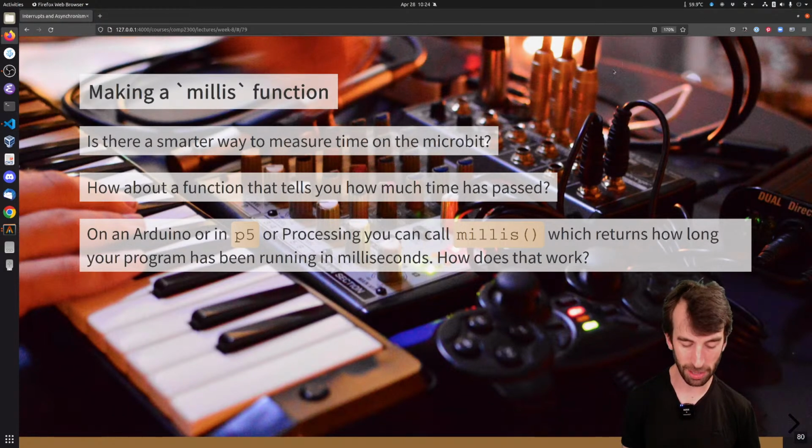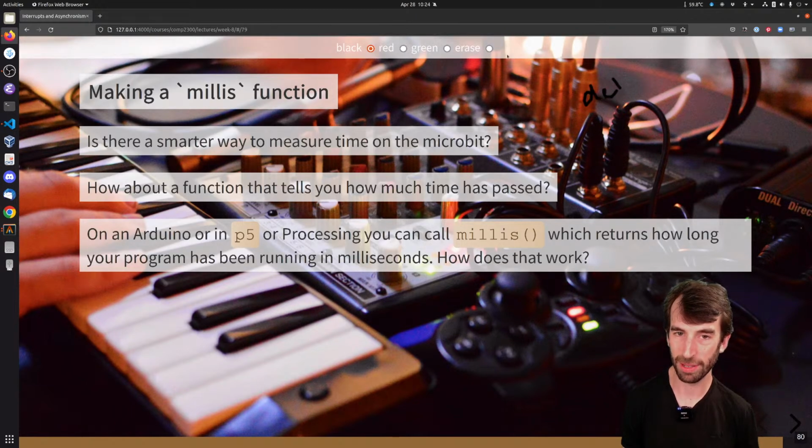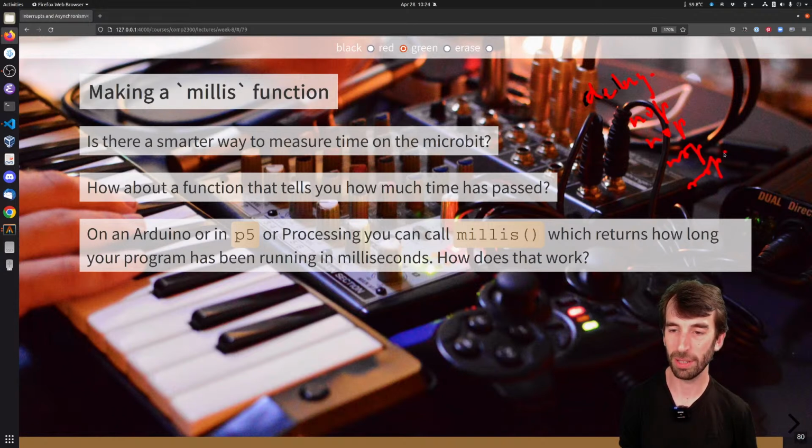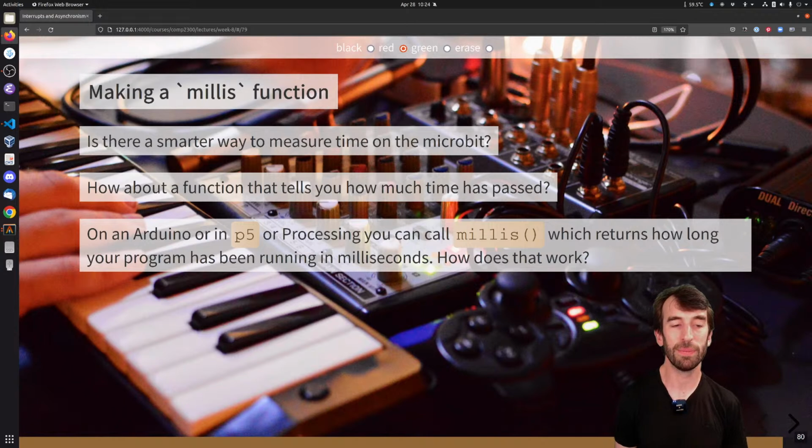So far, a lot of the time when you want to measure time, you do some kind of delay function, which is basically running a lot of nops. You're certainly measuring time, but it can be hard to measure it precisely. Is there a better way to do this? And we know now that you can use SysTick to measure time precisely, but I'd like to suggest maybe a more general way, and this is something you might have seen before if you've done any programming on an Arduino or in an interactive programming system like p5 or Processing.